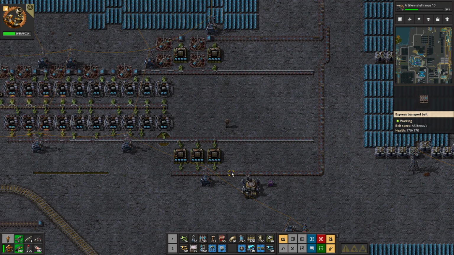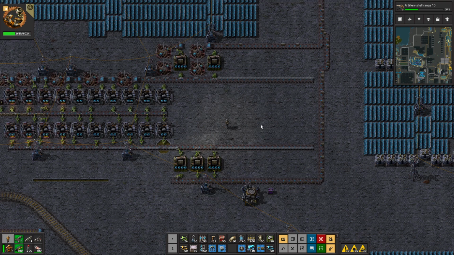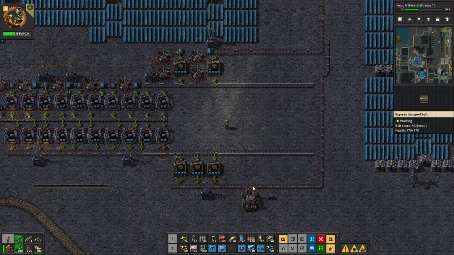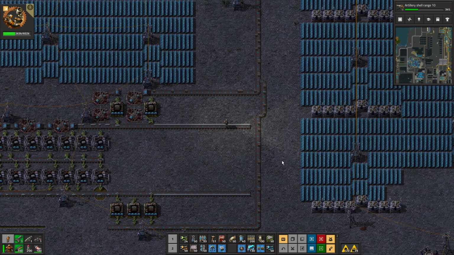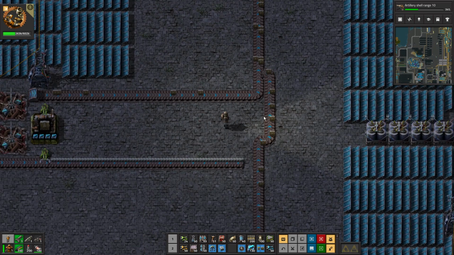Right, and if we hover over the belt, we can see it's going 45 items. And this is going 45. That's the speed. Yeah, okay. So that's not the actual. It can put 45 items per second. And if we look here, this isn't scientific, is it?